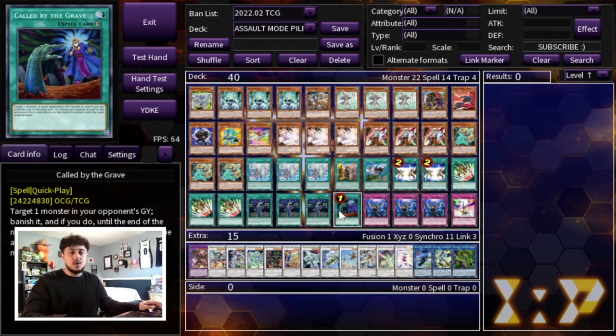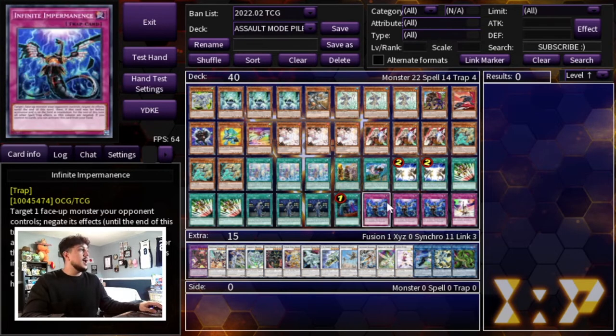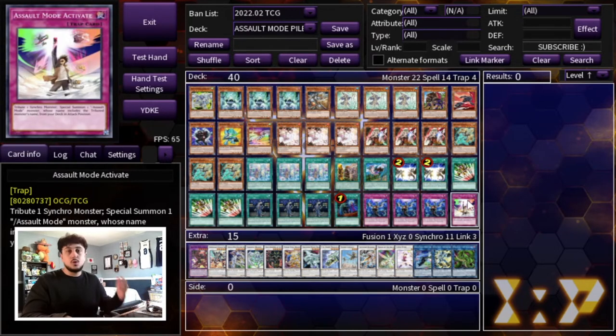Then one Called by the Grave, just a little bit more additive protection. And then triple Imperm. Imperm, again, is just a really powerful hand trap in today's format. And that's why we're going to be playing it. And then, of course, one Assault Mode Activate, because you need this for part of your combo.